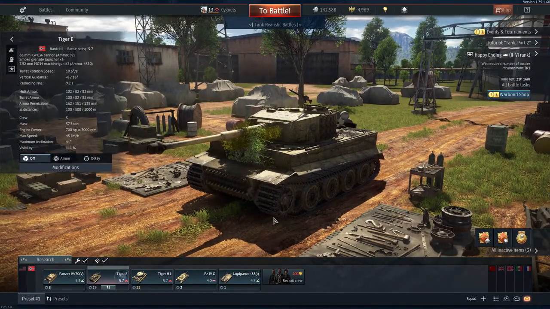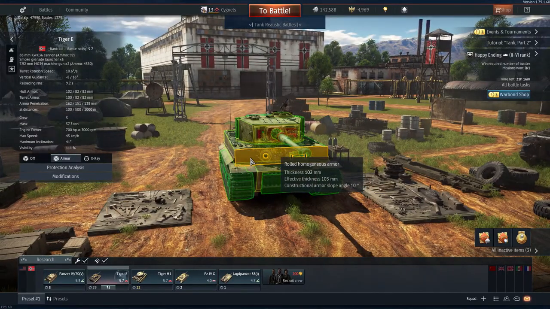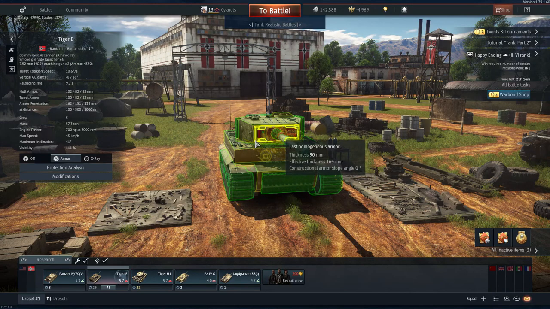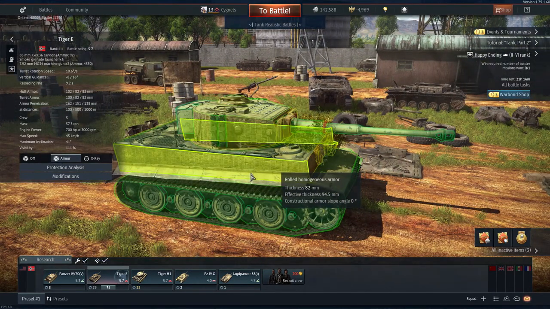But there's quite a bit of downside to this tank. Everything can penetrate this, and if you just look, we only got 103 effective thickness. 134, okay, 156, 92, 124, 147. Like, everything can penetrate this.